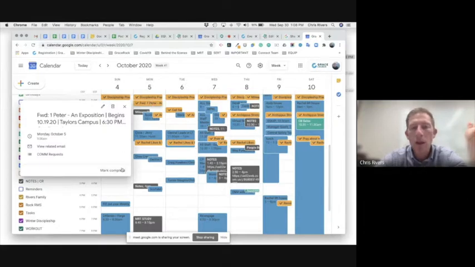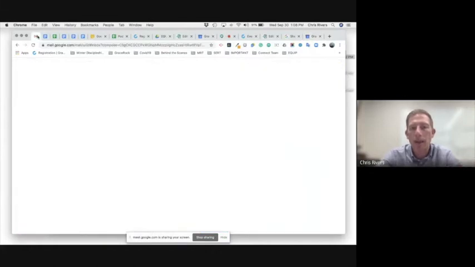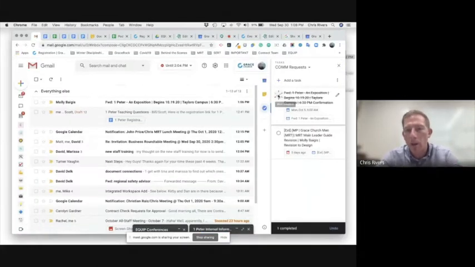So I can look at my calendar, and I can do all of the tasks that I'm actually doing on a regular basis, and I can mark complete, and that also updates what's happening over here. So I can mark that off, and it's going to update on my calendar.